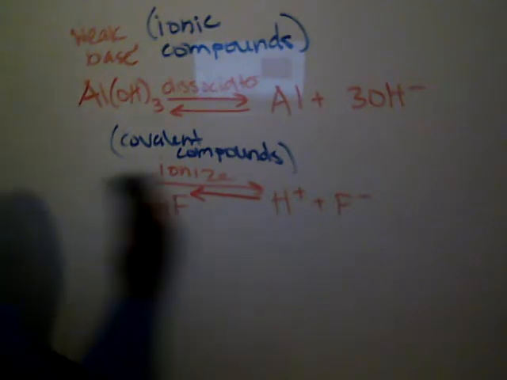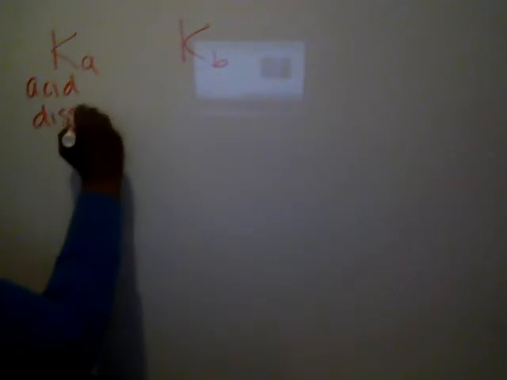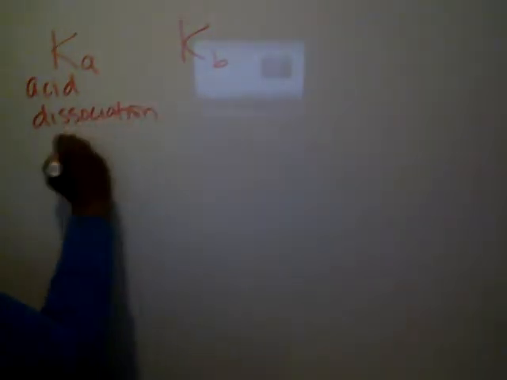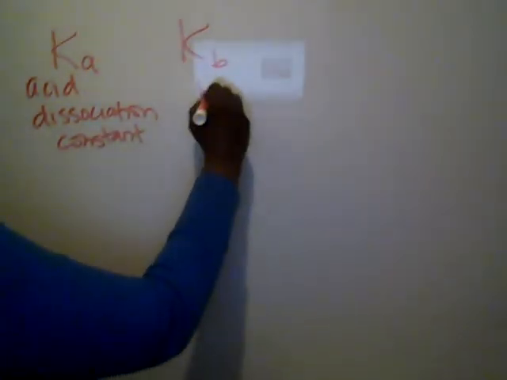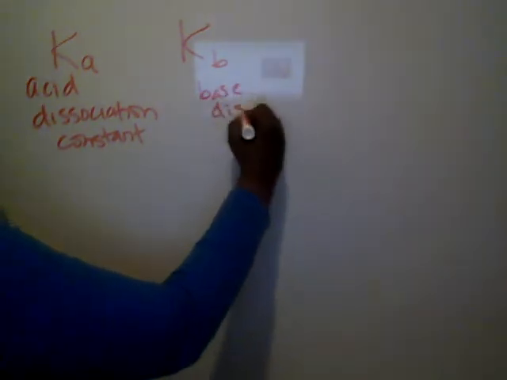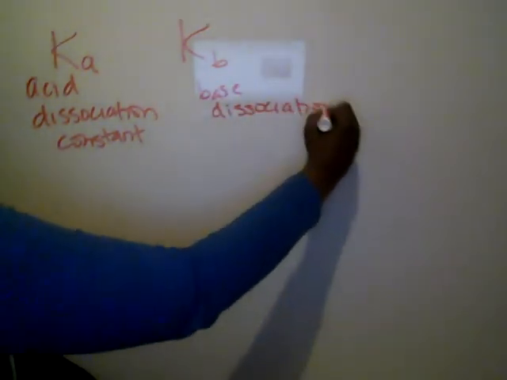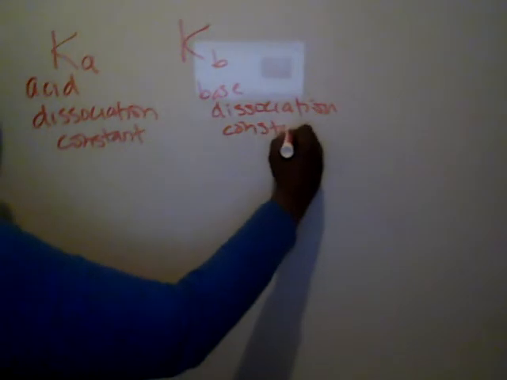All right, another thing that we want to look at, and this is more so 19.3, strictly concepts, no calculations involved, is that we have something called the Ka and Kb. Ka is the acid dissociation constant. So it's a number that helps us figure out how much things may break apart. Same idea with Kb, the base dissociation constant. It's a number that helps us figure out if something is going to separate or not.